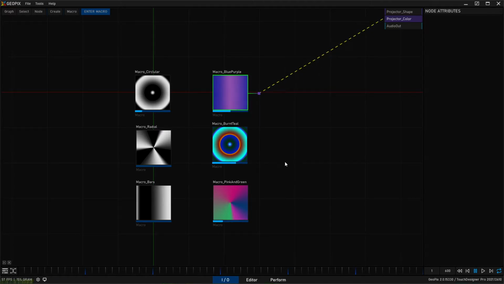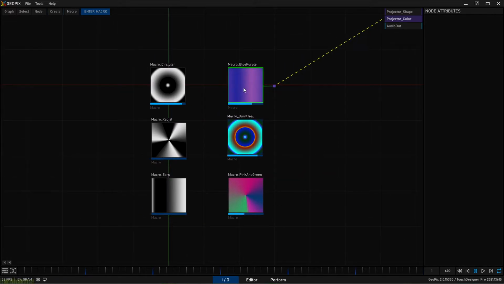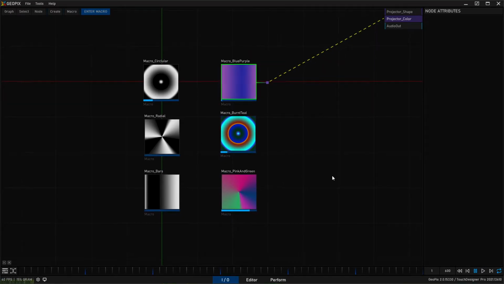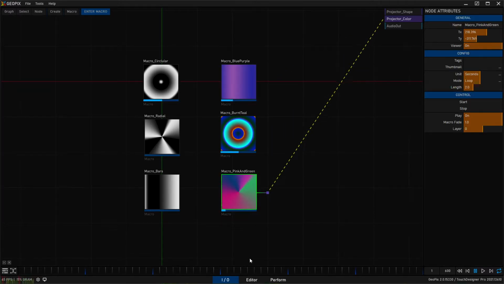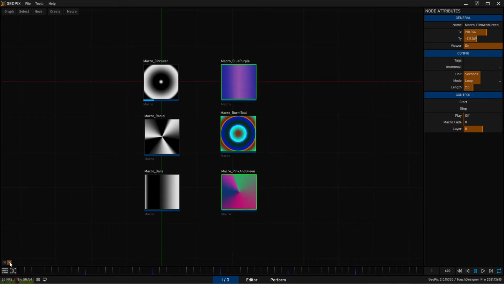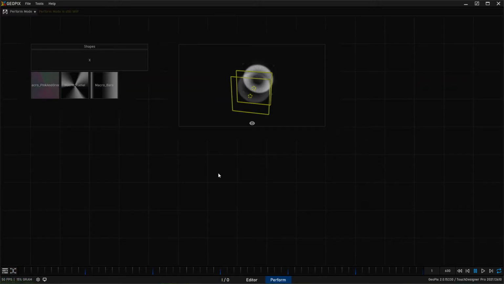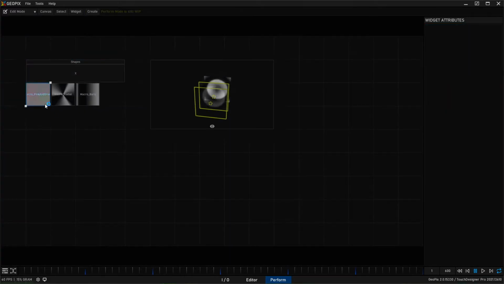Of course, if you're doing things in a very clinical way, you might want to keep these all the same so it's very consistent, but that's obviously up to you. So, all right, we've got these three, and they are all connected to projector color, and they're all playing. So we're going to stop them from playing and hop back to our perform tab. You'll notice that there's a small bug at the time of this video, and it won't be around for much longer. I'll get this solved, but if you make new macros after you have some macro widgets, some of them get rearranged, and they get switched on you.